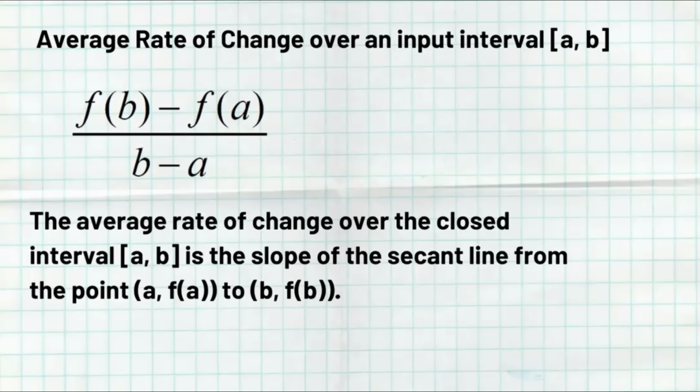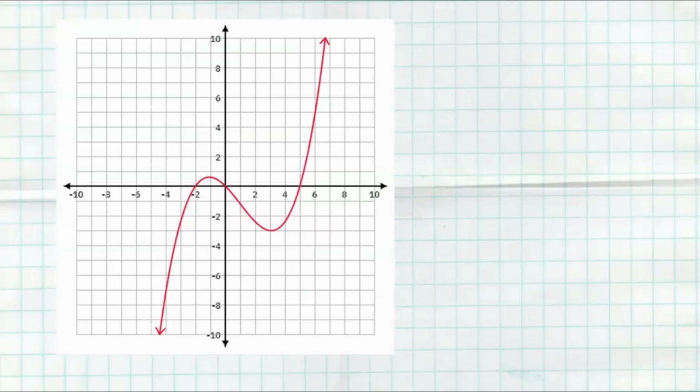All right, let's use a graph to make this really simple. So imagine we have 2 points here, and I'm just going to grab 2 random points. So we have this point right here. We'll call that point A, f of A. And then we have this point over here. We'll call this point B, f of B. Now, if we connect these 2 points with a line, and again, sorry for my crappy line here, it's actually not too bad. Well, the slope of that line is the average rate of change between those 2 points over the interval A to B. And we call that line a secant line. So the slope of the secant line is the average rate of change between those 2 points.